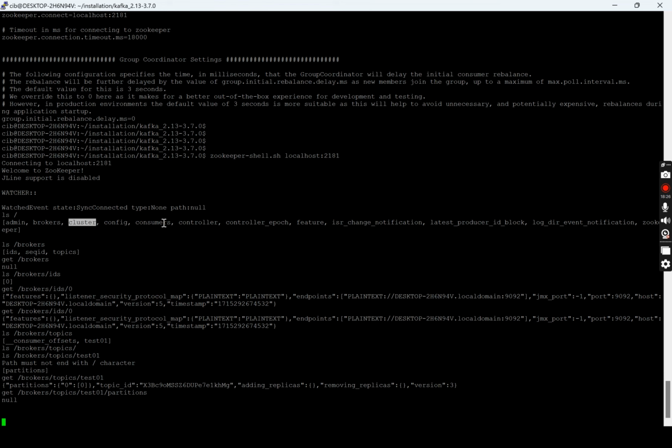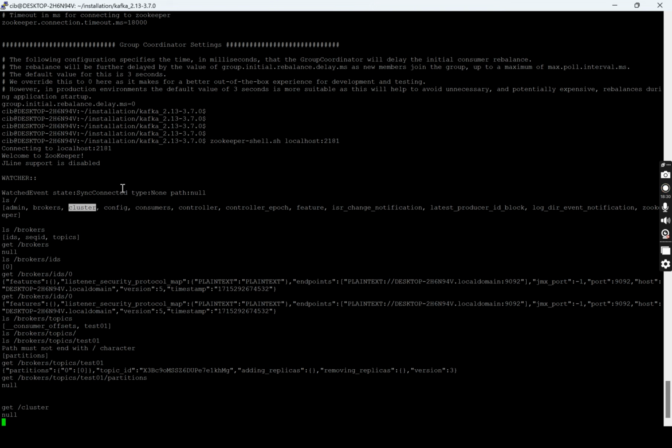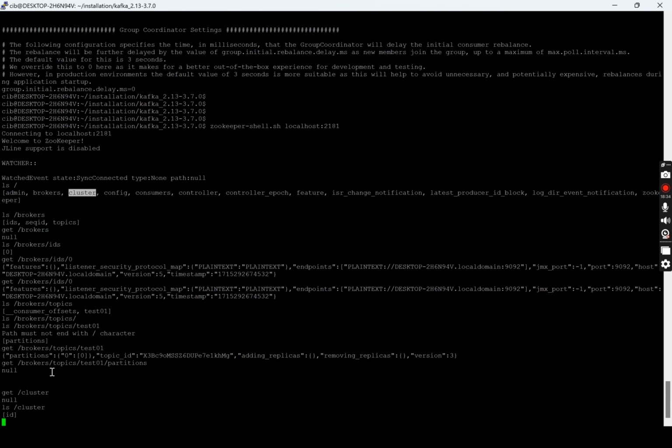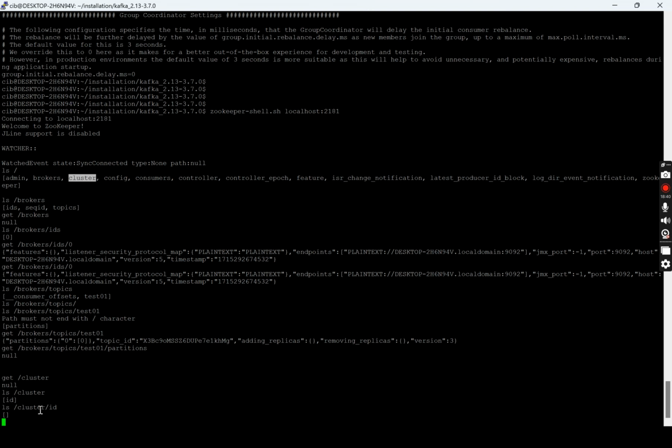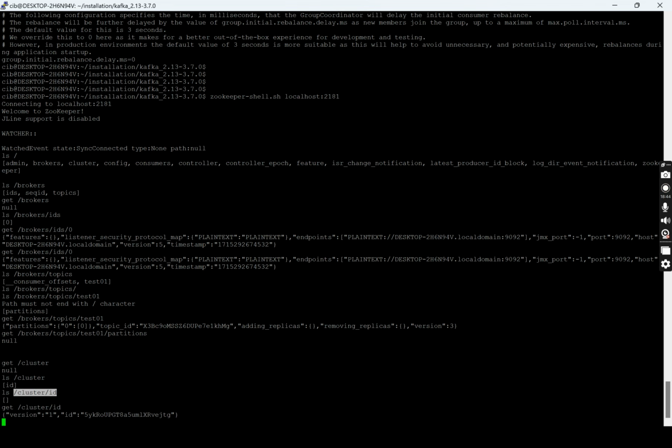Now similarly, if you see, cluster is there. Let's see what it is. ls slash cluster. There is a cluster ID. ls slash cluster slash ID is empty. Let's see get cluster ID. You see, this is the cluster ID of our current Kafka cluster.